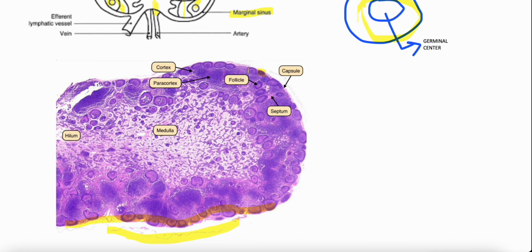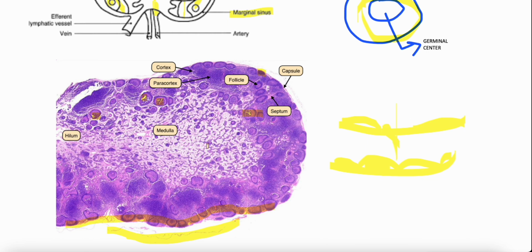Just beneath these follicles we have the bluish areas of T lymphocytes, which is your paracortex, and in the paracortex itself we will have these blood vessels. We can see here 1, 2, 3, and this is also a blood vessel, 4. These 3-4 things that we see are your high endothelial venules. They are specific in the sense that a normal endothelium is closely knit, but in a high endothelial venule the cells have spaces among them so that cells can easily flow in and out. That is the difference.